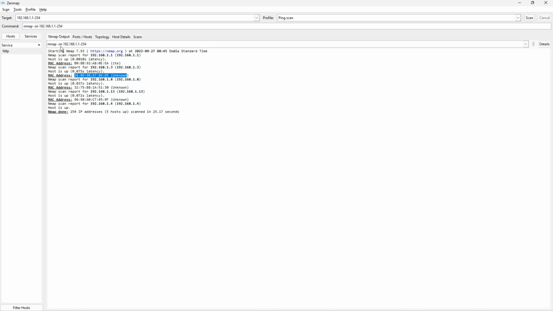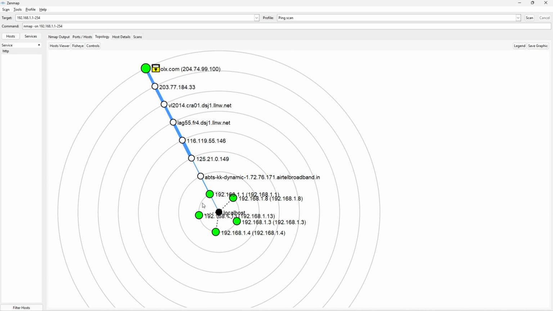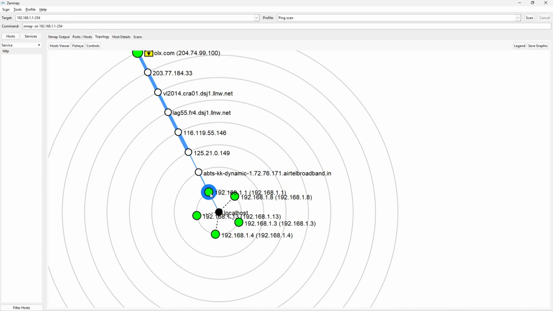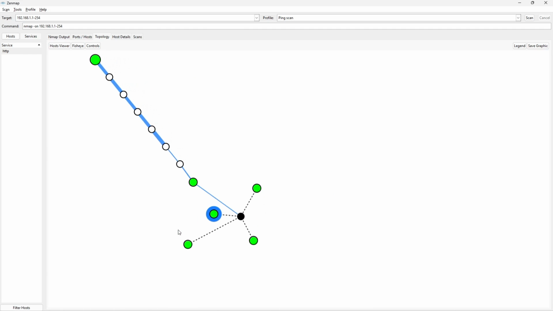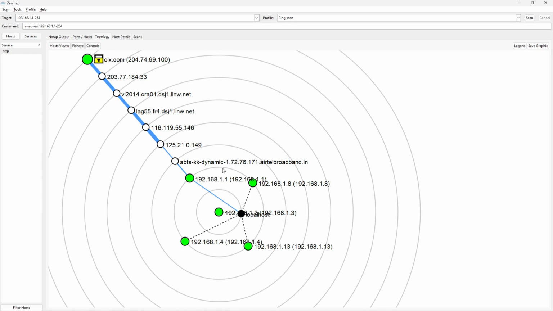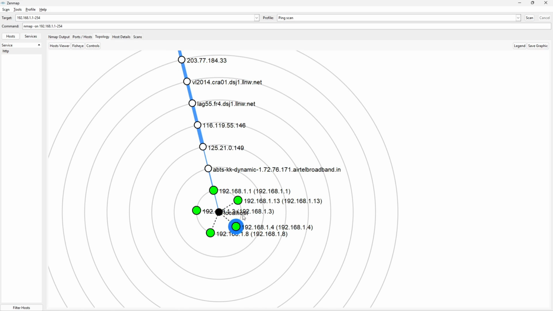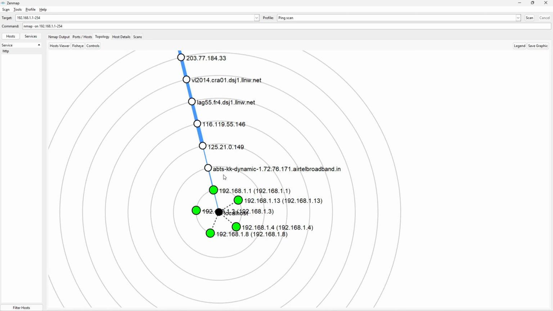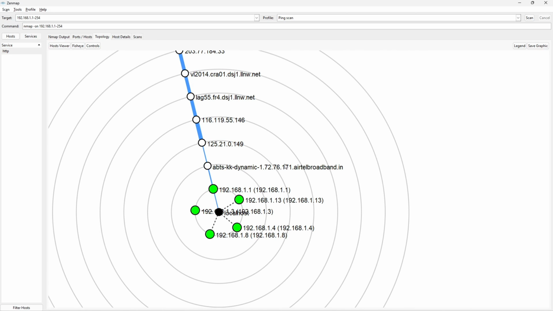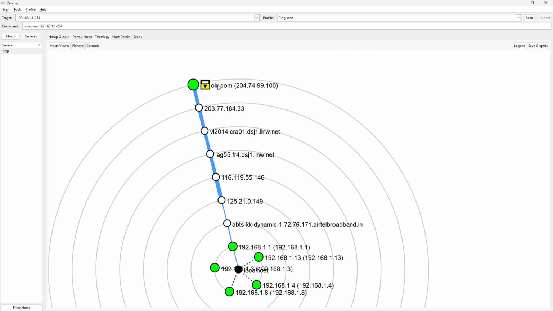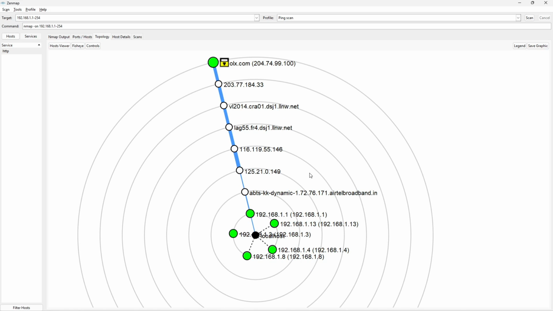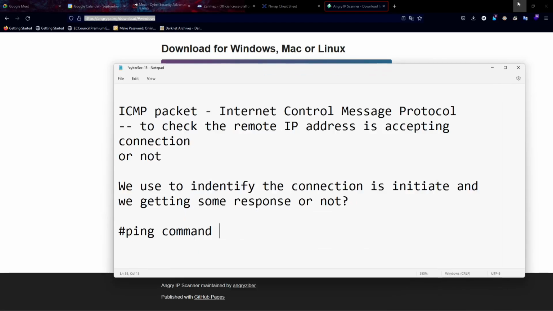It's just a simple initiation, and you can go to topology. You can see all the local host IP addresses, 192 and so on. All these are local IP addresses, so you can see them in the same circle, because they are in the localhost. When you go to the outer broadband connection, that is Airtel, my broadband connection through which I am using the Wi-Fi access, the whole network is in the private part. This is the public interaction, and then I can go to any public IP address to reach any website. So that's how the whole architecture looks.